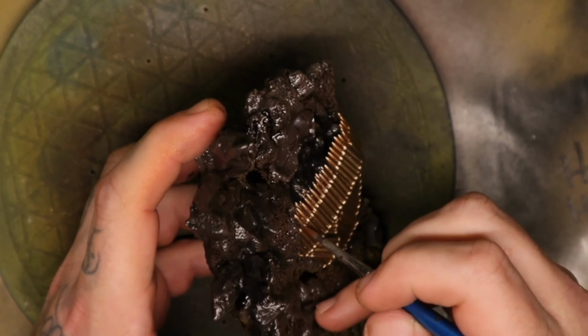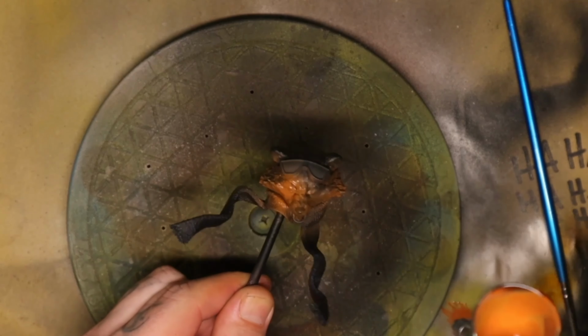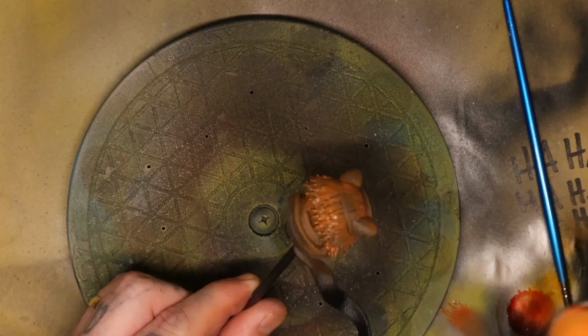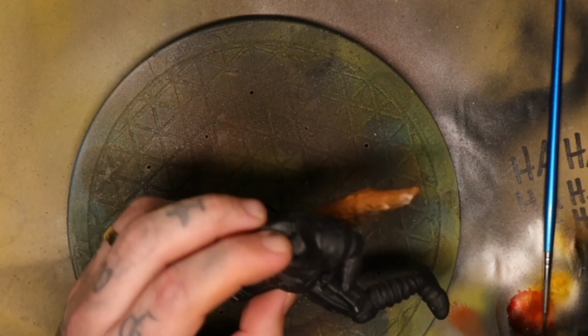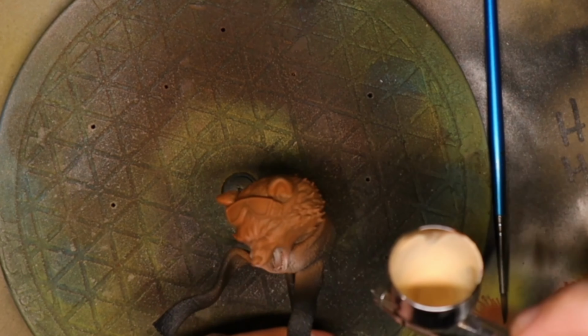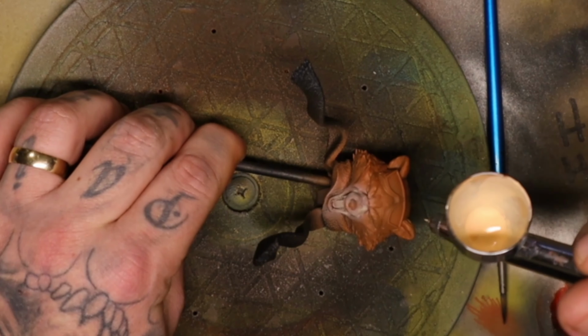And while that dried, I started working on the fur of the rat. Using a reddish brown, I'm going to spray the entire piece of fur completely solid, including his tail that sticks out of his little pants. Then using a light skin tone, I'm going to spray the light areas around his face, like his nose, his mouth, and the little eyebrows that are just super cute.